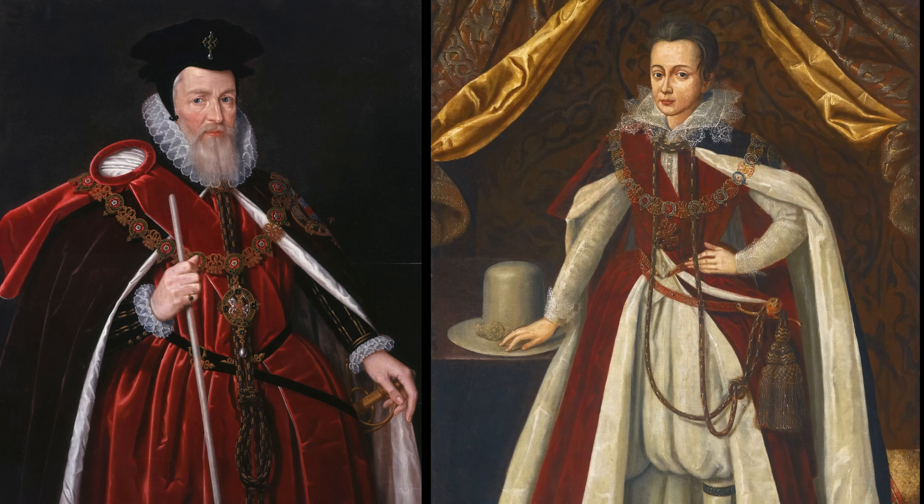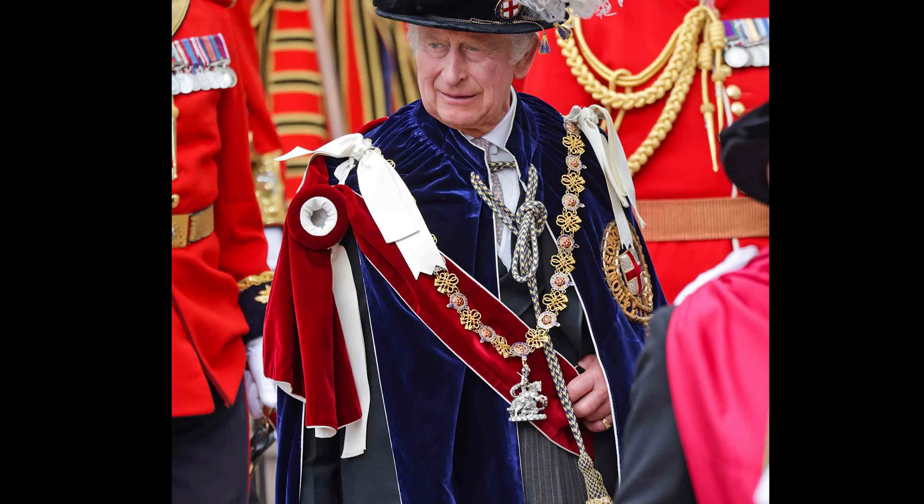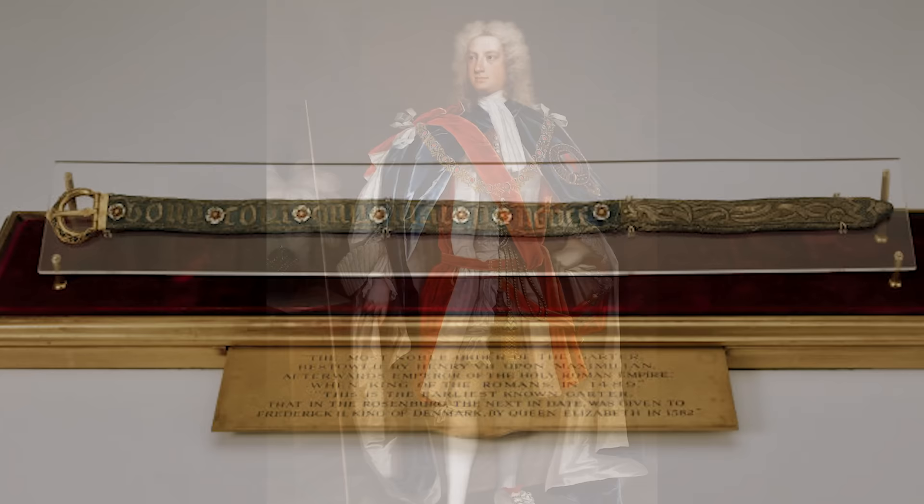This unworn hood seems to have moved around a bit — sometimes it was attached to the back, sometimes to the shoulder, moving further forward and getting smaller as time passed. It is now not wearable at all, as it has shrunk in size. Notice the tiny ring of fabric — that is the shrunken form of the top of the hood's cap. The hood also has a long strip of fabric attached to the back that was once part of it. This is called the liripipe and was a usual element of hoods in the 14th century. The liripipe now hangs down at the front of the mantle and was in times past tucked into the belt at the waist to secure it by garter knights.